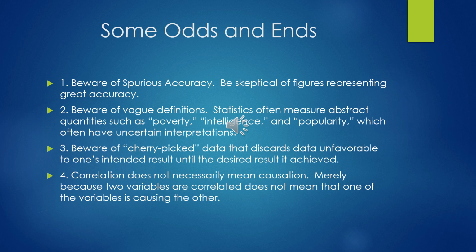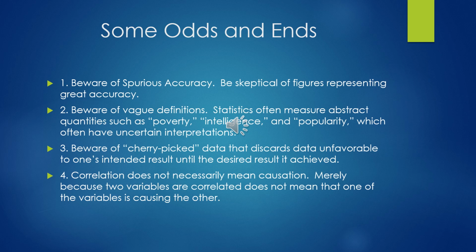So we're almost at the end here. I just want to conclude with a few quick, short errors to be aware of that happen all the time. You should be aware of spurious accuracy. These are claims that represent accuracy of figures that are so astonishingly precise that they couldn't possibly be known with any certainty. Like if someone on the city council says 342,612 pounds of diapers were dumped in the county's landfills last year. The question is, how could that person possibly know that figure to that degree of precision? And the answer is they probably couldn't.